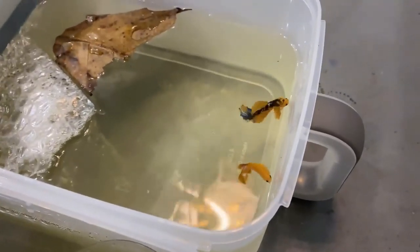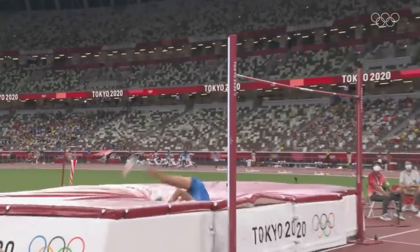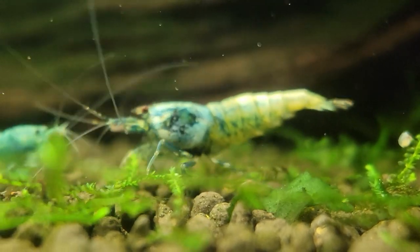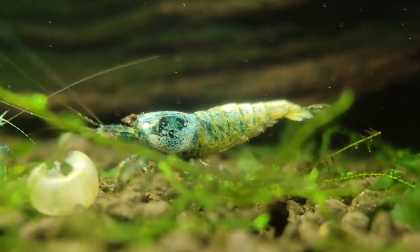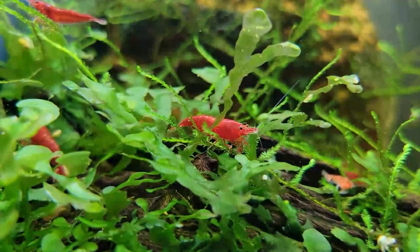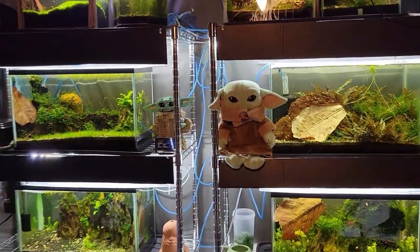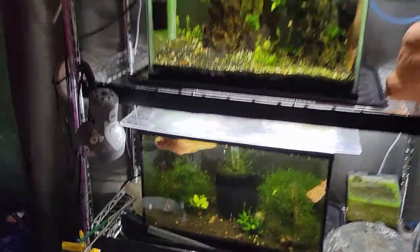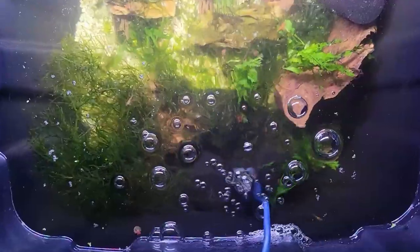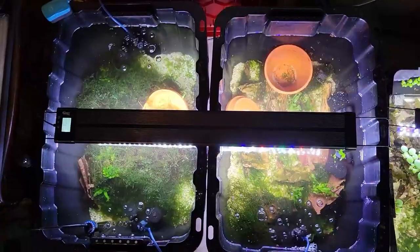If you are fish breeding, you don't really need to add much — just make sure you keep that lid on to prevent any high jumpers from setting a new world record. Having tanks this big for plants to grow and fish or shrimp breeding allows you to have a much higher sales volume compared to having expensive glass aquariums. Those are great for viewing and are easier to cull compared to having to go top-down into these tubs, but you cannot beat this value — almost 30 gallons for only $30. What a steal.